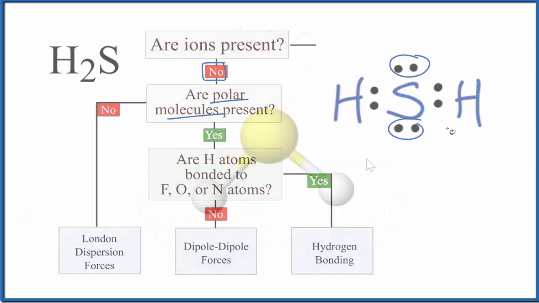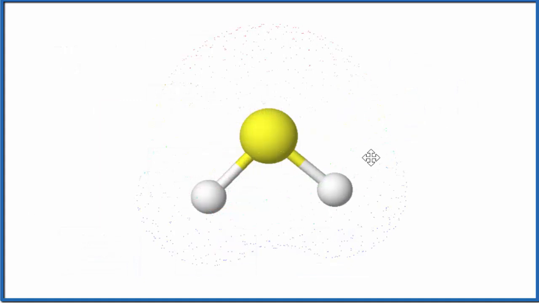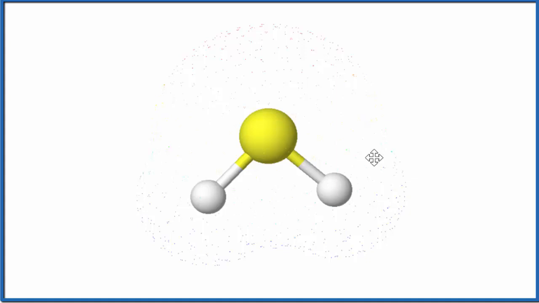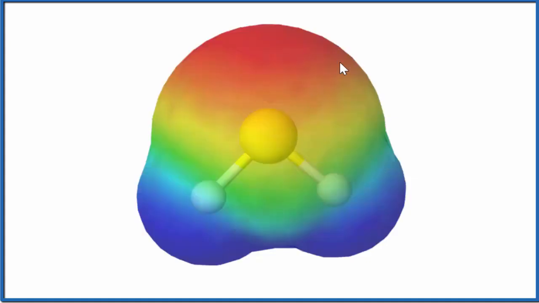Let's look at this in three dimensions. So here's the H2S molecule, the hydrogens there on the bottom, that sulfur, that's the yellow, and on top there would be two lone pairs. That's why the hydrogens are pushed down. So we can see it's not symmetrical, and the sulfur is more electronegative than the hydrogens there. If we look at the surface of the molecule, we can see that the red, that's more negative, sulfur is more electronegative than hydrogen, and on the bottom we have a more positive side.